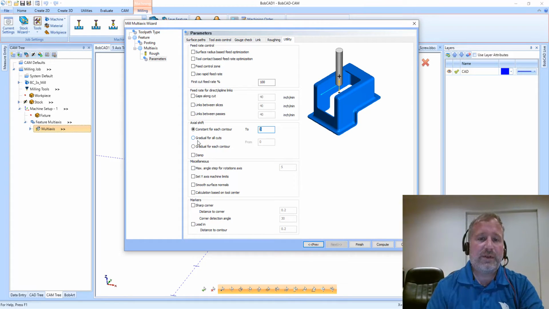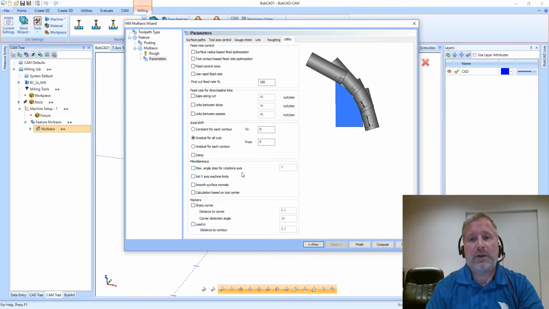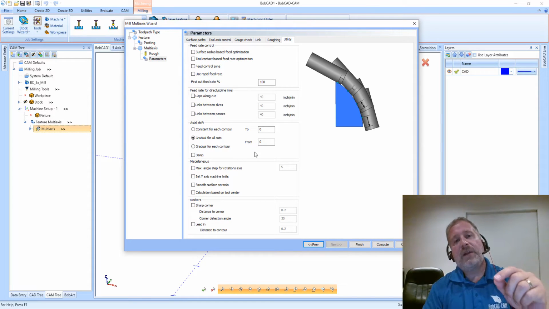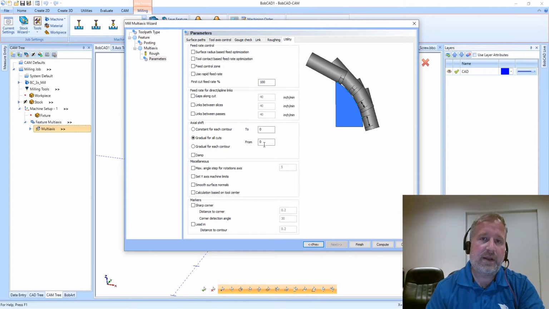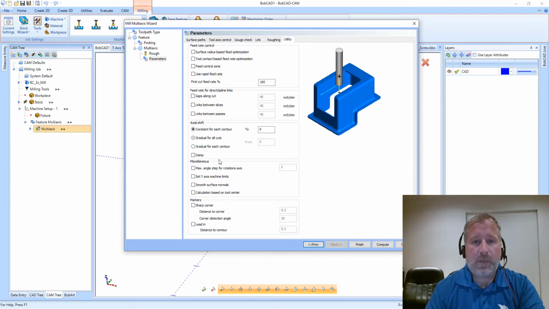So I would be able to apply gradual shift for each cut. Then what happens is as the tool is cutting, it'll be dropping that tool deeper, or it'll be lifting that tool up along the cut so that it's using more of that flute area instead of just always cutting on the exact same spot.